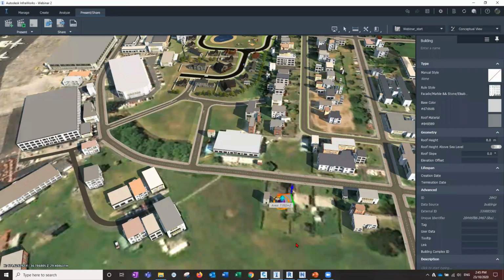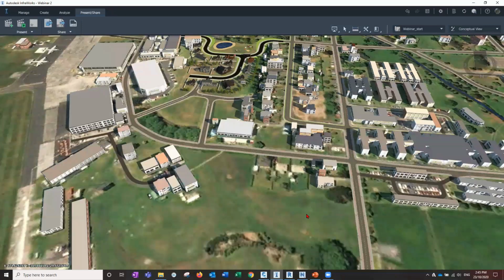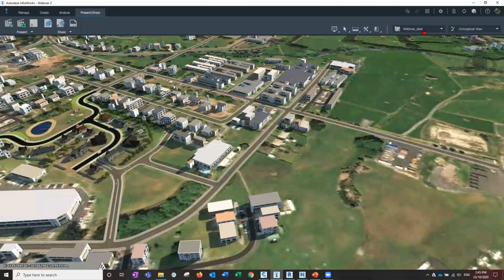Just have this key here. That's probably enough, we'll see. And because it's coordinated now, Infraworks has to be coordinated. We can go in and bring some more data in, which is going to be our Revit model.